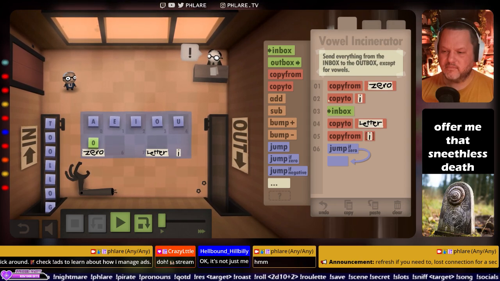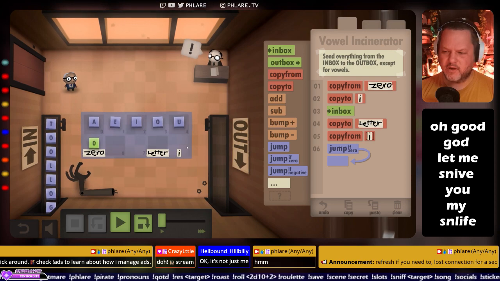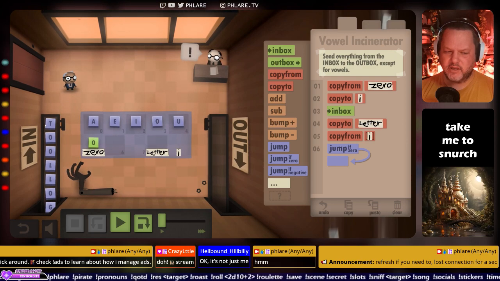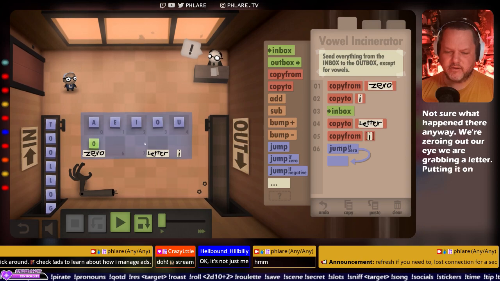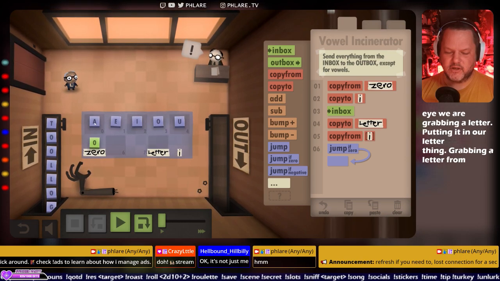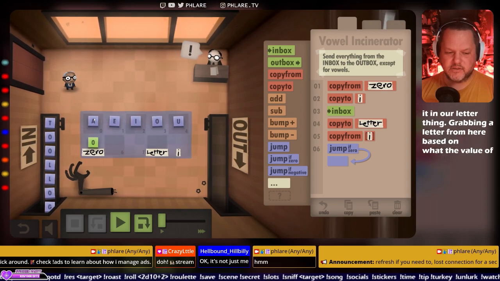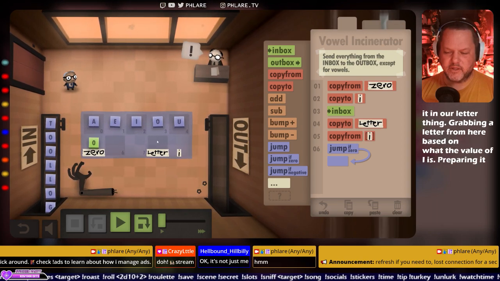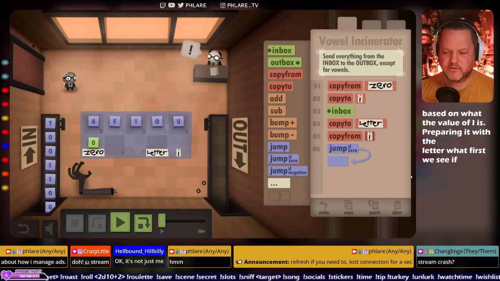Anyway, we're zeroing out our I. We are grabbing a letter, putting it on our letter thing. Grabbing a letter from here based on what the value of I is. Comparing it with the letter. Well, first we see if it's 0, then we're going to do something.